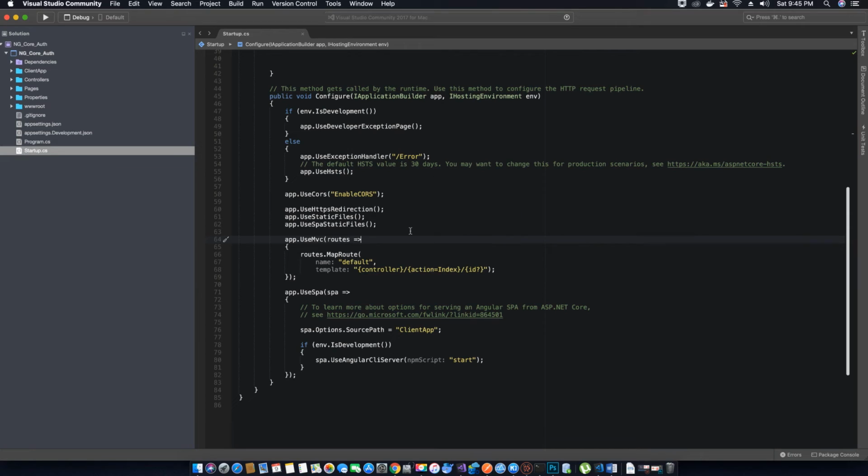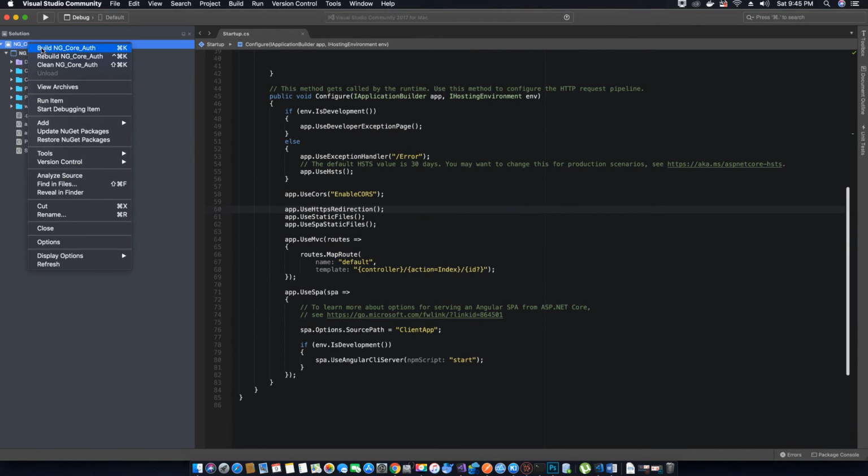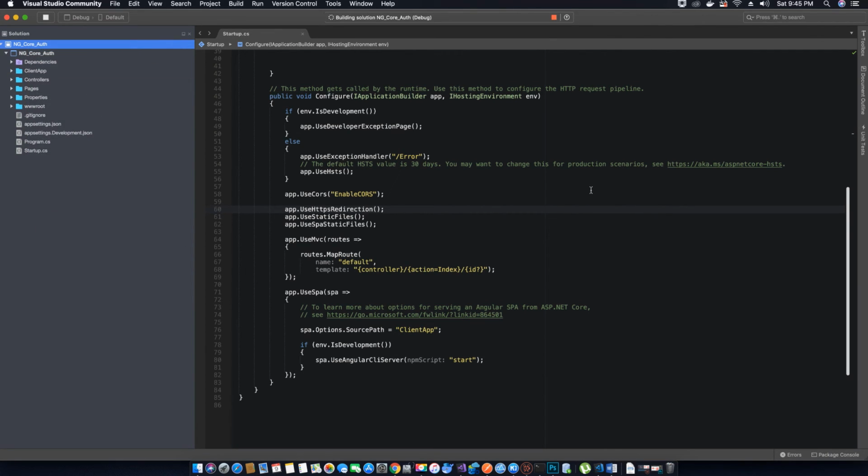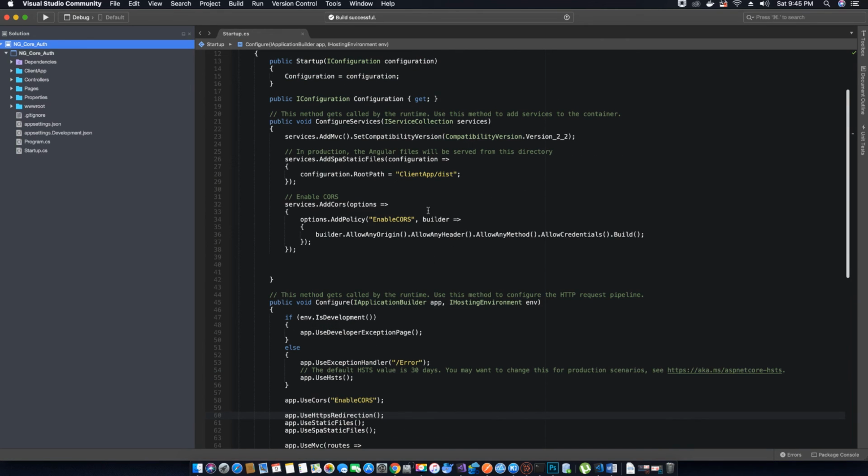So now we have enabled CORS in our ASP.NET Core Web API application. Go ahead and build this application, and we should not have any errors. So the application was built successfully. We created a middleware to enable CORS in our application, and now this is it for this video tutorial. In the next video tutorial, we will start working on our model classes that we require for our application.